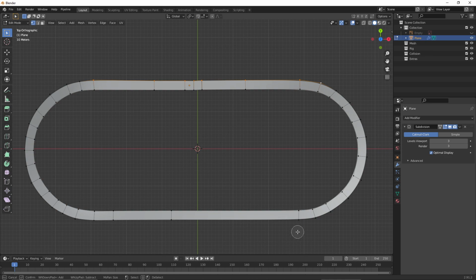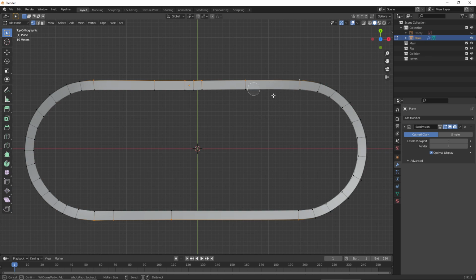I'm not going to hold shift to add to this collection of vertices. I'm just going to select these down here. And I think we don't need this one right here, so I'm going to hold shift, get rid of that one. And then go into front orthographic, which is 1 on the numpad.